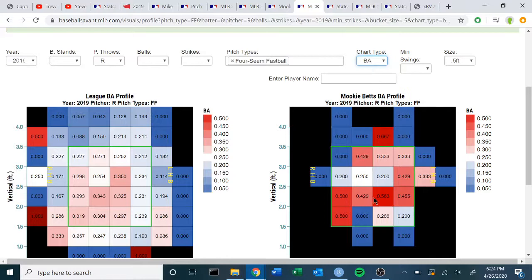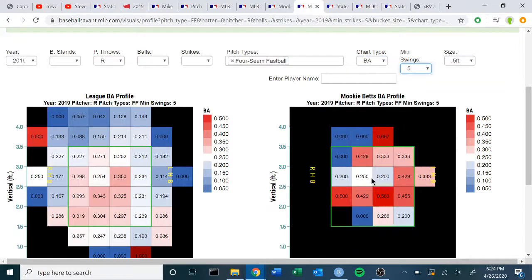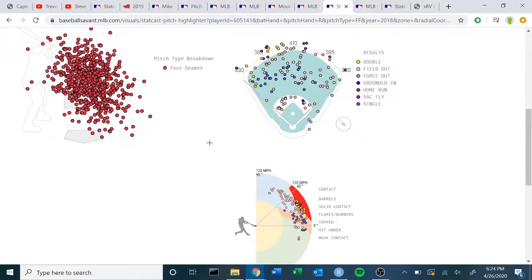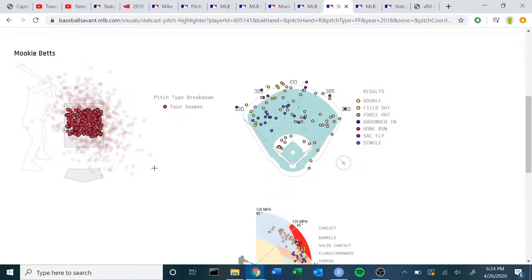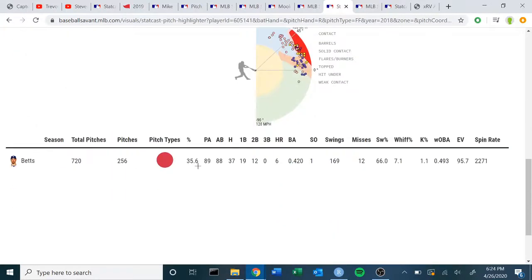So that might be a pitch that Clevenger might want to think about going to. And with batting average, Mookie Betts hits fastballs that are in the middle of the zone. It seems like he had a little bit of trouble with pitches right down the zone, kind of chest high. But generally, Mookie Betts does really well on this outside fastball as well. So if you're Mookie Betts looking for a fastball, you might be a little worried about this up and in fastball, but that's about it. So let's take a look. I wanted to show how Mookie does on fastballs right down the middle. That's maybe where he would be hunting a fastball in this at-bat.